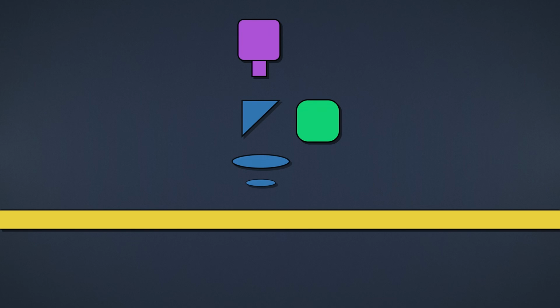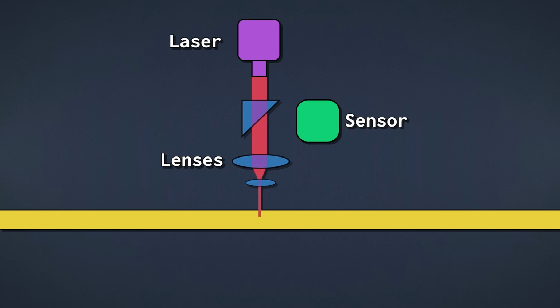Let's take a closer look at the surface of a CD. Imagine this line as the surface of our disk. Above the disk, we place this contraption here. Up here, we have a laser emitting device. Down here, we have lenses that focus the laser onto our disk. And the green box on the right is a sensor which can detect light. Let's activate the laser and shine a beam of light onto our disk. The light is then reflected back into our light sensor.